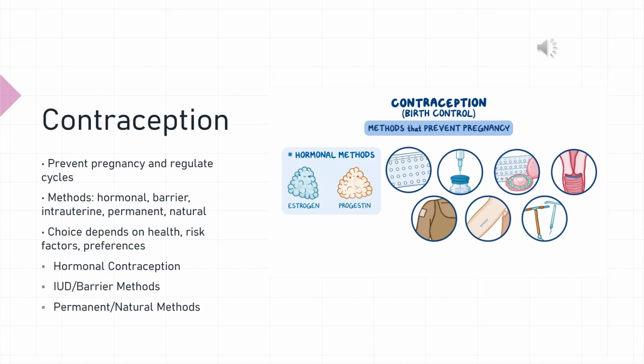For our mechanism of action for different types of contraceptives, they can either prevent ovulation, which helps to stop the egg from being released. They can thicken cervical mucus, which helps to block sperm entry. They can alter endometrial lining, which helps to prevent implantation, or they can create an actual physical barrier, which helps prevent the sperm from coming into contact with the egg itself.